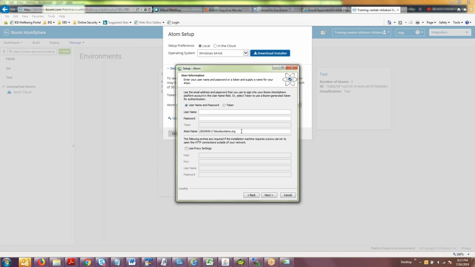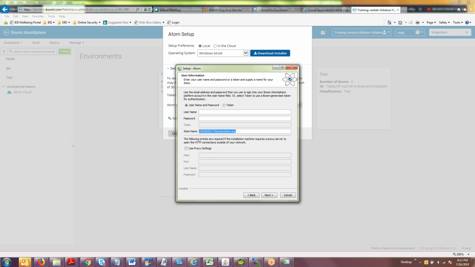That's how it works. The atom name can be anything you want, or you can keep the same one.